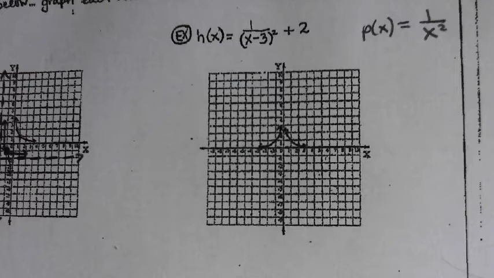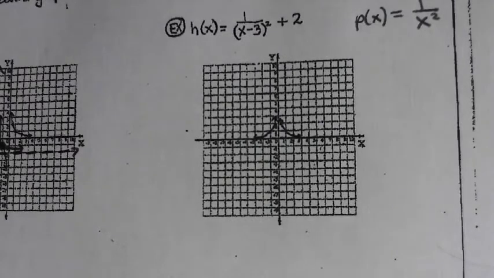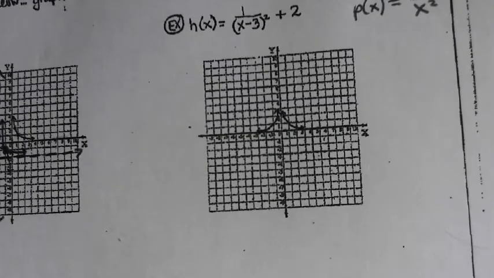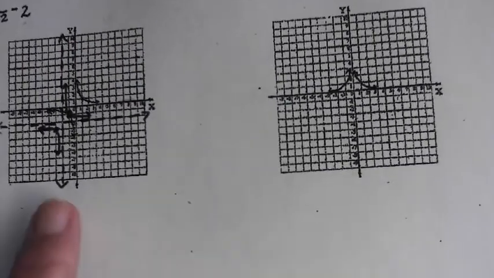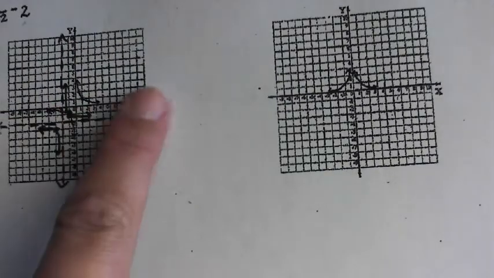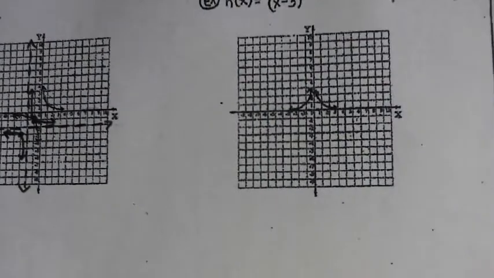It looks like there's one vertical asymptote as opposed to 2 vertical ones? Because there still is a horizontal asymptote, you see it? What else? Try again. Aiden? It doesn't cross the x-axis. Meaning, well, this one didn't technically cross the x-axis either. Well, it doesn't have anything beneath the x-axis.